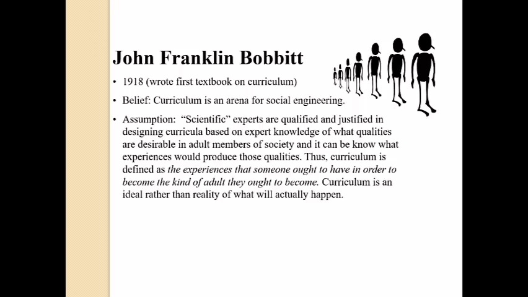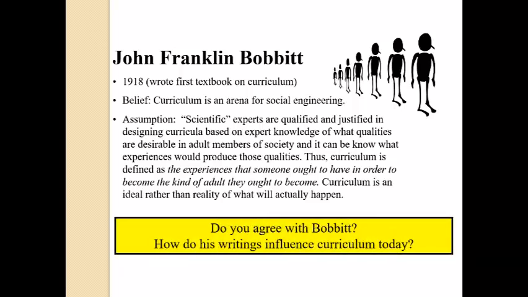So I want you to take that concept from 1918. This is literally 100 years ago. And see what he's saying here, that curriculum is justified by the experts, the scientific experts, who in their fields know what it takes to be a desirable adult member of society, and these are the people who we should rely upon to tell us what should be taught in schools. So then I asked the question, do you agree with Bobbitt, and how do his writings influence curriculum today?